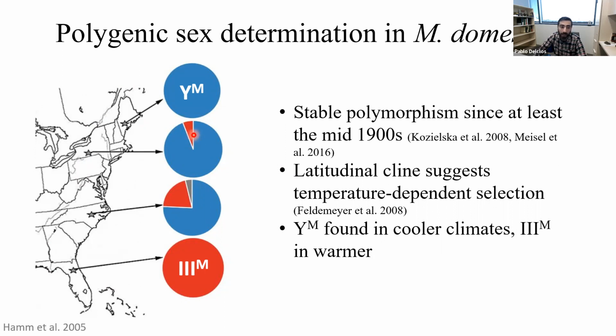And so as you might expect, temperature has been shown to be the best predictor of the 3M and YM frequencies across populations, but this hasn't really been empirically tested until recently in work that I've done in the MISO lab. And a little bit later, I'll talk about some results we've gained with regards to the role of thermal ecology in this system. But what I want to shed light on first is this interesting difference in mating behavior between these 3M and YM male types.